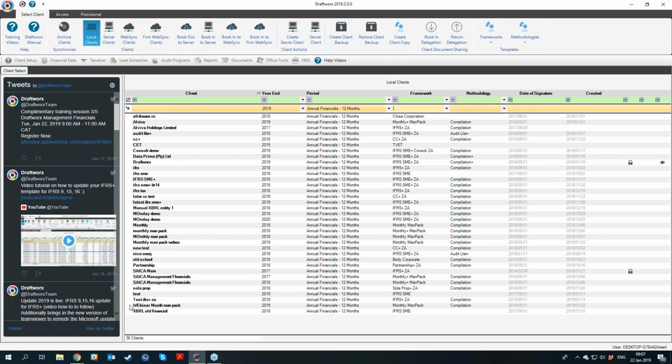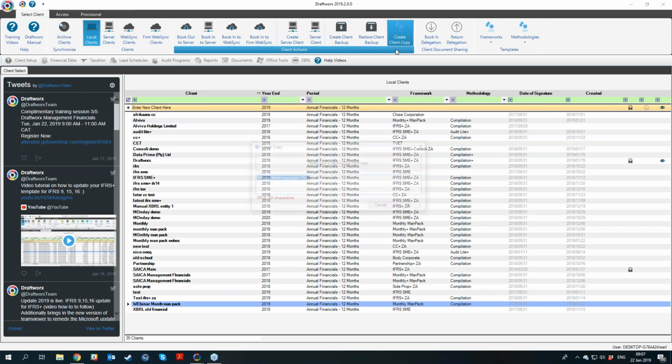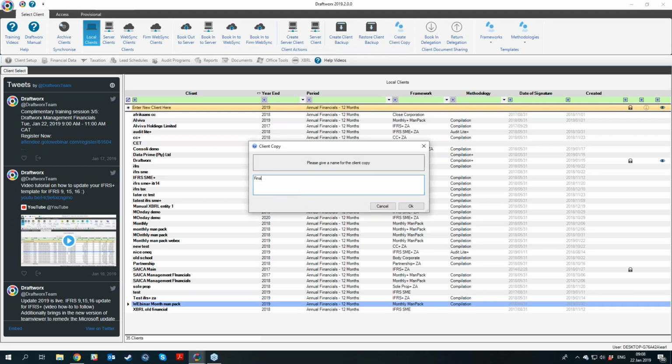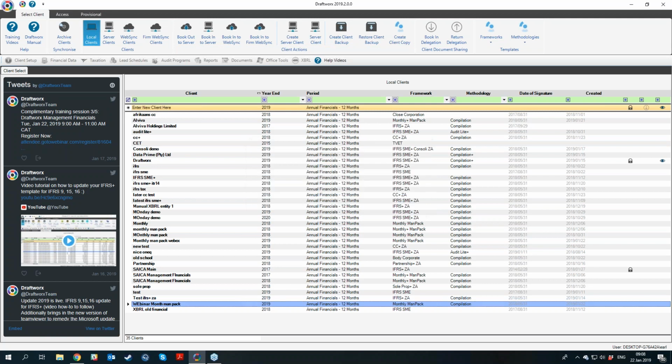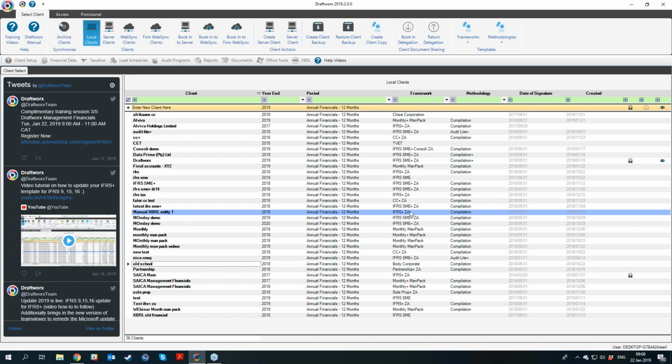I can just go and say, create client copy, final accounts for XYZ. Okay. And this is going to create a copy of the client file that I've used in my man pack. And I don't really want the financials in my man pack. I don't want the monthly movements, but we can actually utilize the linking that's already done.